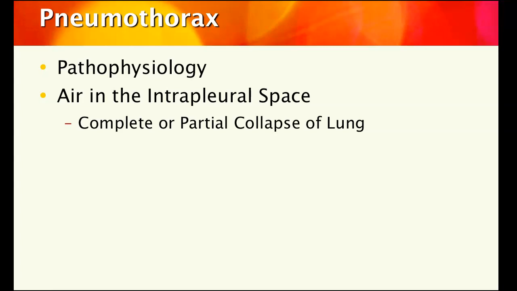So in a pneumothorax, you have air or gas that's going to accumulate between the parietal and the visceral pleura, which is going to cause the lungs to collapse. And the amount of air or gas trapped is going to determine the degree of lung collapse. When you express that a patient has a pneumothorax, they'll say what percentage of it is collapsed, okay? In some cases, venous return to the heart gets impeded because we're dealing with such a large collapse. That is a life-threatening condition called a tension pneumothorax, and I'll get to that part in a second.